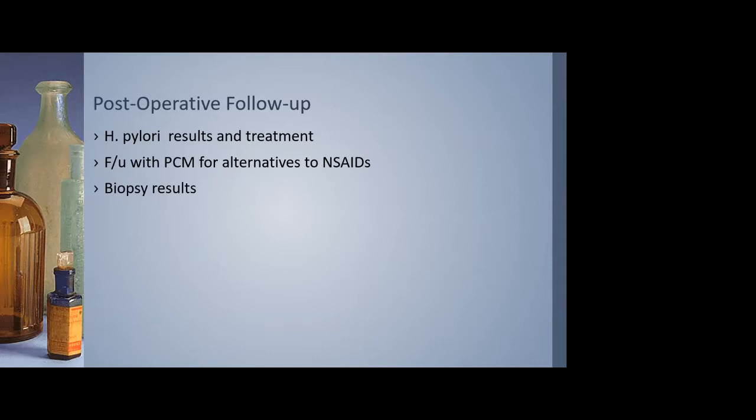So moving forward, just post-operative follow-up then. If we did the H. pylori testing, we're going to want to make sure we follow up on that. Some of the literature I had read up on said you could just start treatment while they're admitted and then continue them on the course and follow up the results. I think I'd be more inclined to do that just in case the patient is lost to follow-up. At least I feel a little better saying I gave them treatment before I had lost them and was unable to follow up with them despite continued attempts.